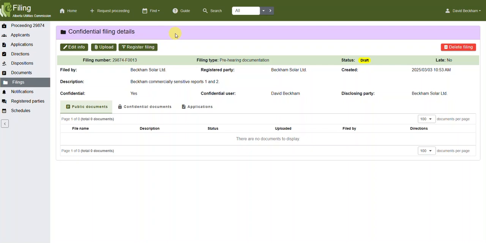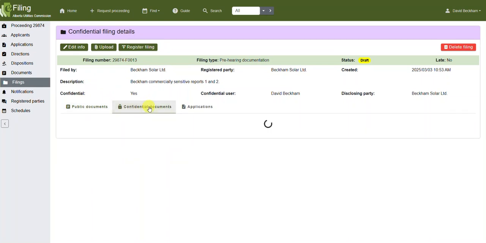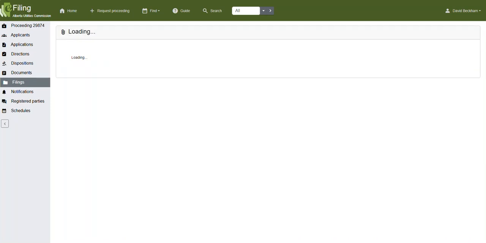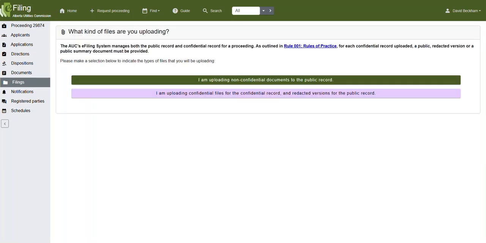You will also notice a Public Documents tab and a Confidential Documents tab. Select the Upload button. When uploading confidential files and their associated public versions, select the purple button to indicate that you are uploading files for the confidential record and redacted versions for the public record.